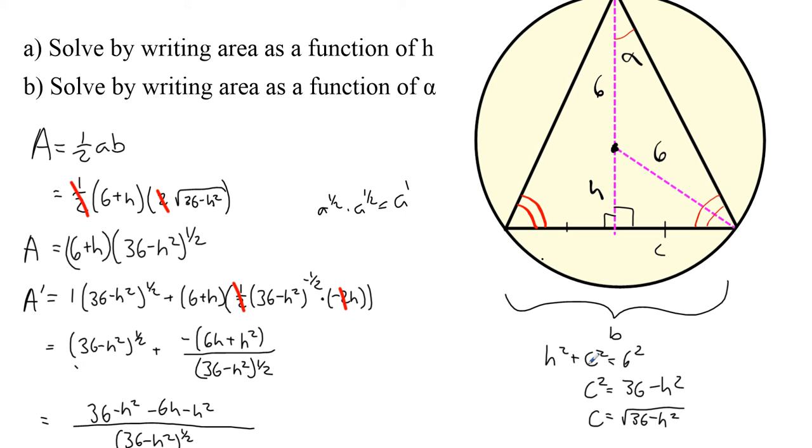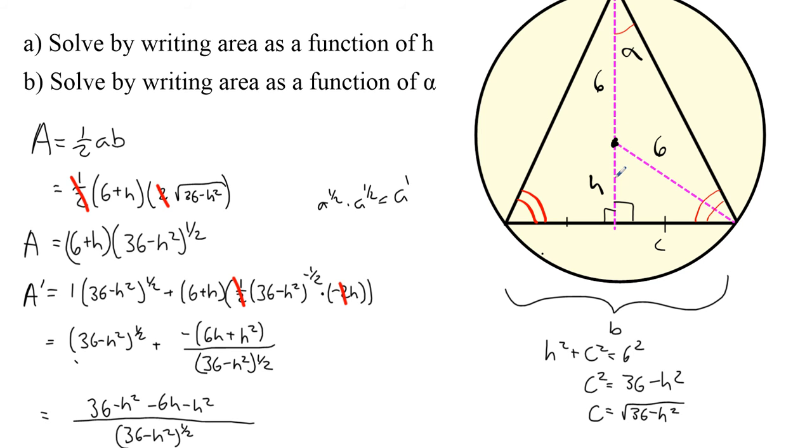c is 3 square root of 3, and then it would be times 2, and so you would get 6 square root of 3, and all three of these sides ends up being 6 square root of 3. So the length here that optimizes our triangle's area is a length that causes this to be an equilateral triangle, which is kind of cool. All right, that's the first one.